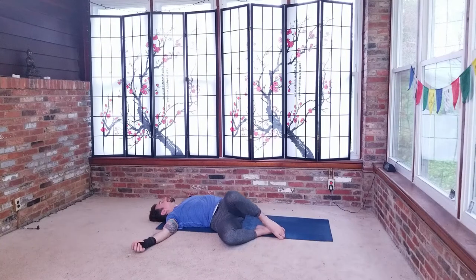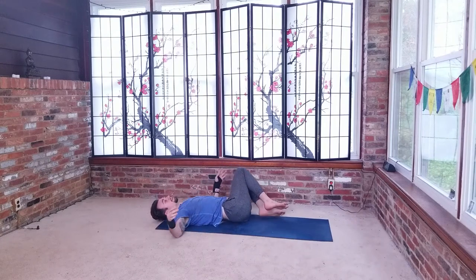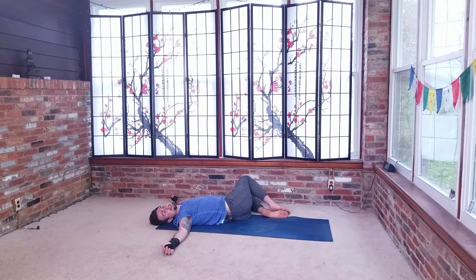And as you're ready, bring your knees into your chest. Lift the sacrum up, squeeze them in, and level that out. Then take them off to the left and reach to your right. We'll take 5 deep full breaths. And let your last breath be super deep, and let the exhale be real long and smooth.